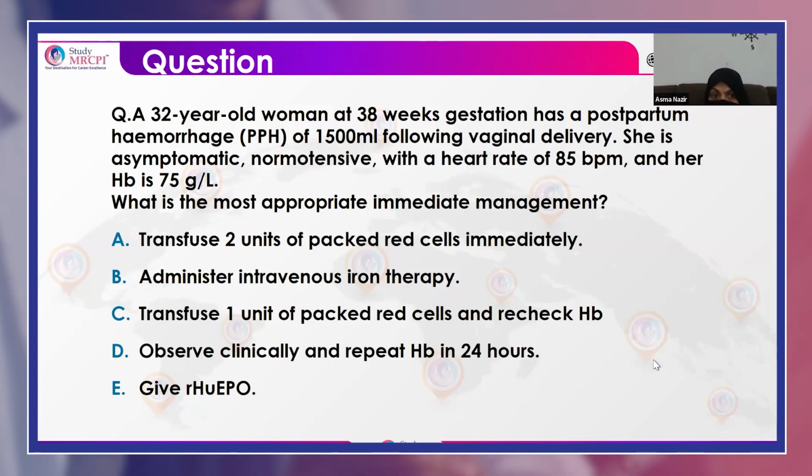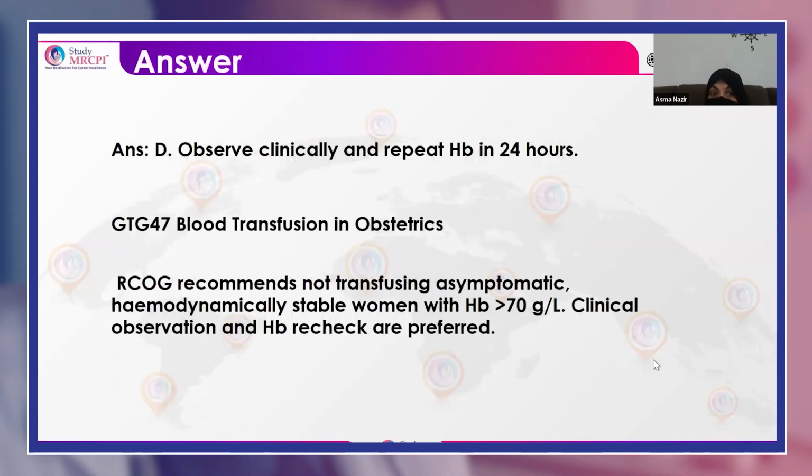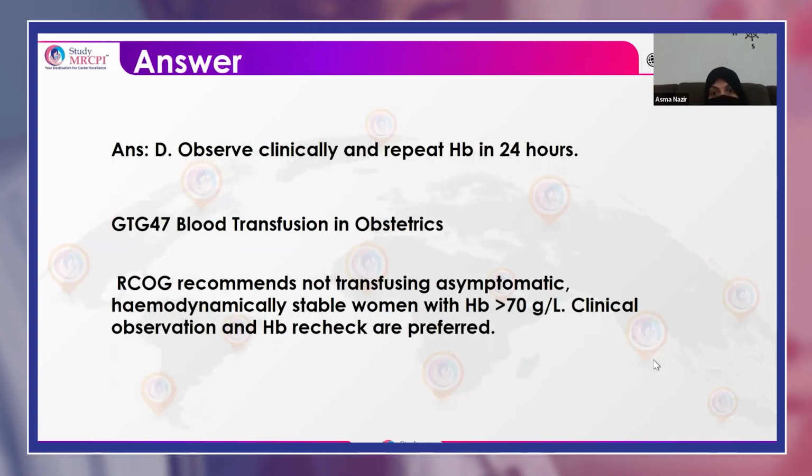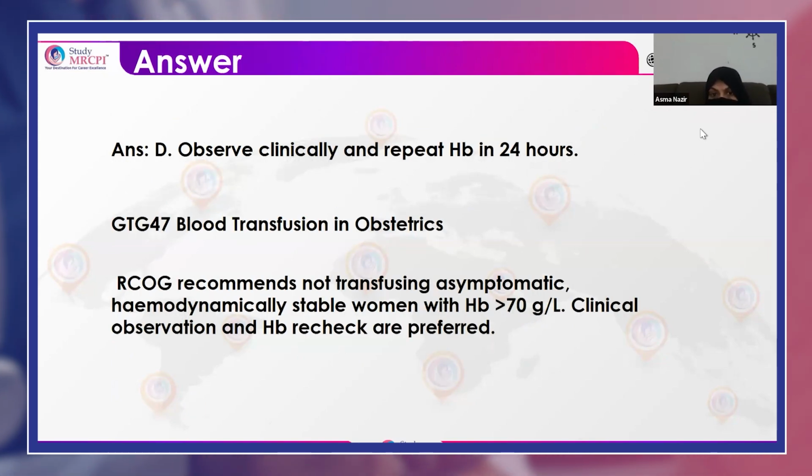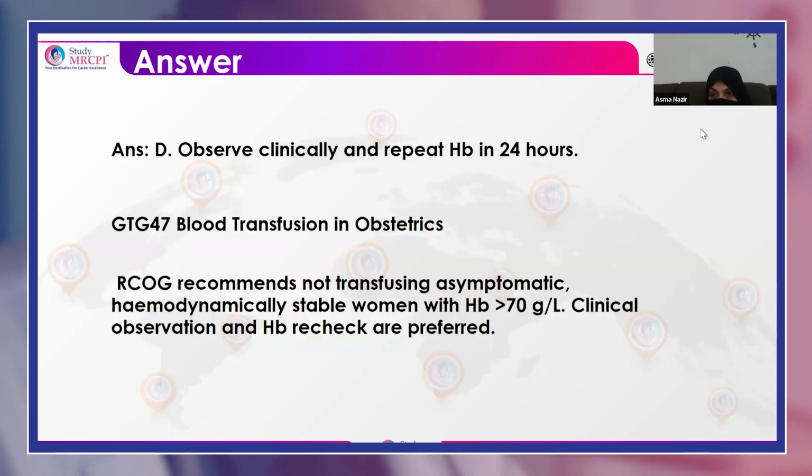So let's move on to the answer: we have to observe the patient clinically and repeat hemoglobin in 24 hours. The reference of this is mentioned here. I have taken the reference from the Green Top guideline of blood transfusion in obstetrics. It is important to go through this guideline. Please, guys, go ahead with this guideline.